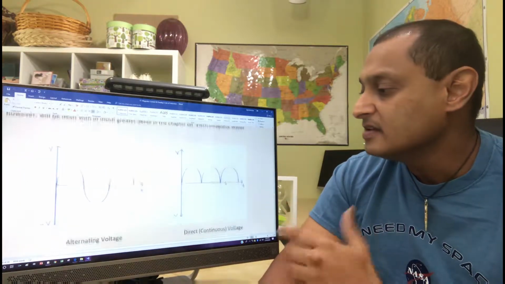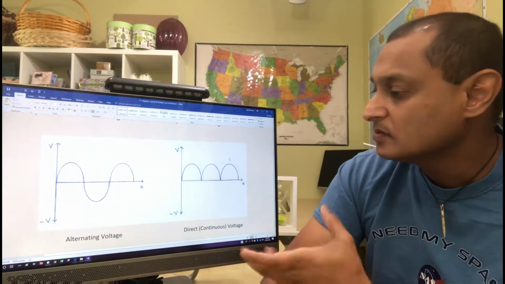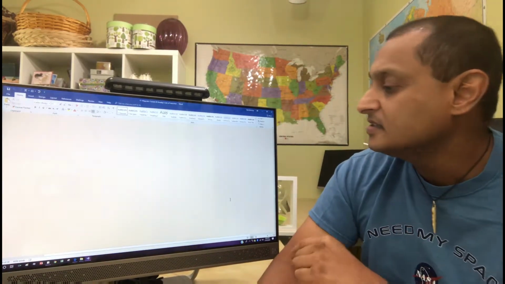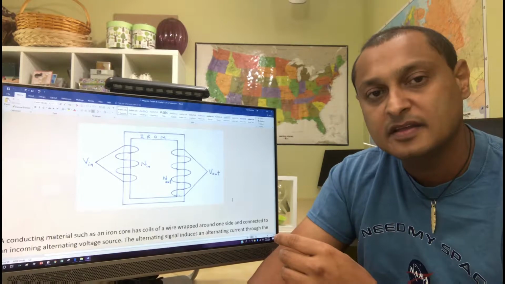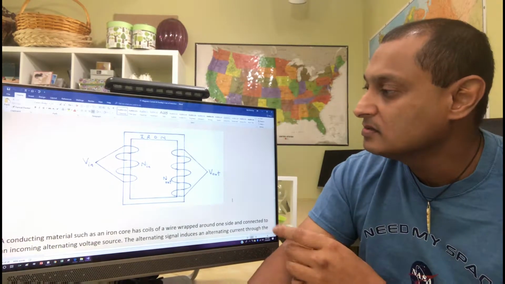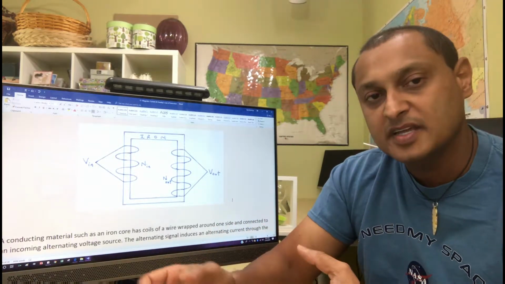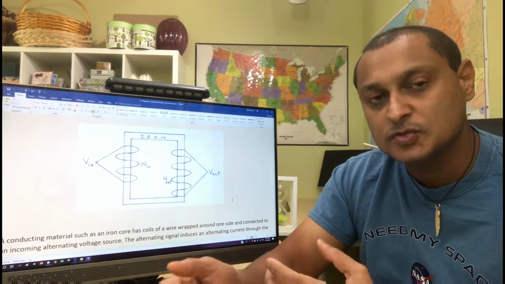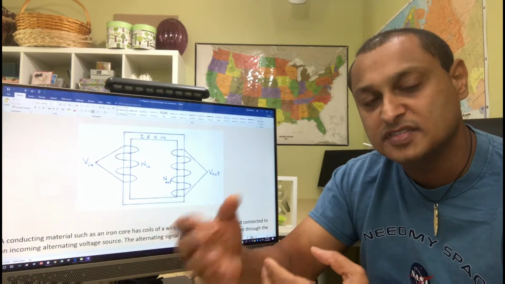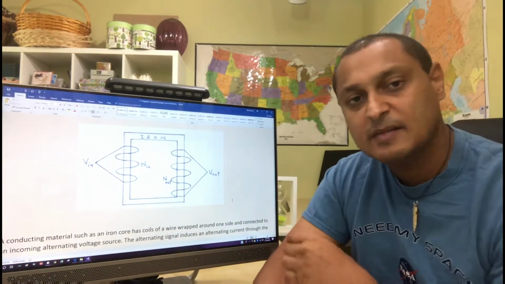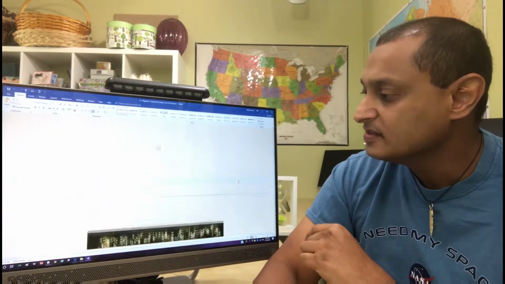And the applications of Faraday's law are quite numerous. Things like transformers, for example, step up and step down transformers for alternating current and direct current signals are all dealt with. And this is how power stations transmit power, because it's energy efficient to transmit power over high voltages. And when they get to a substation, they are dropped down from about 100,000 volts to about 5,500 volts. And then eventually, when they get to your neighborhood transformers on the light poles, they step it down to 120 volts. So these are applications then, these transformers of Faraday's Law of Induction.